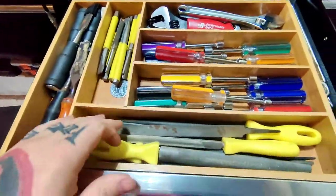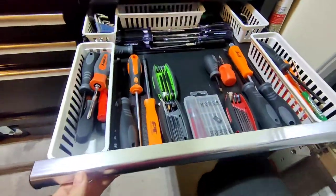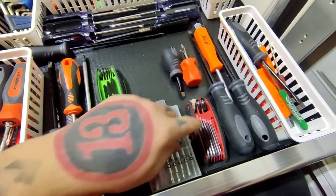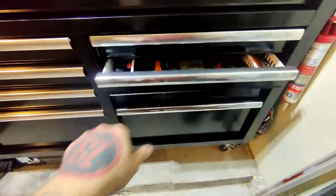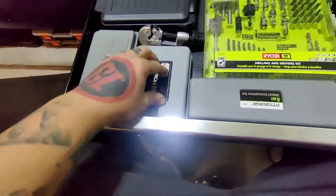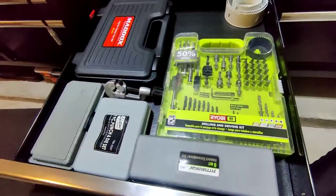My chisels, punches, files, nut drivers, my crescents. My oil filter straps. Screwdrivers, picks, Allens, and then just some pins and stuff back there. Put my little star keys or my precision set, some shorties, everything along there. Master key set, hole saw set, little punch and die set, impact screwdriver set, some hole saws, just a little Ryobi drill set and bits that I picked up. It's whole, so I leave it by itself in here.